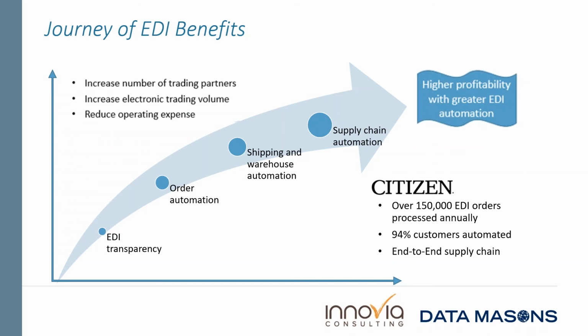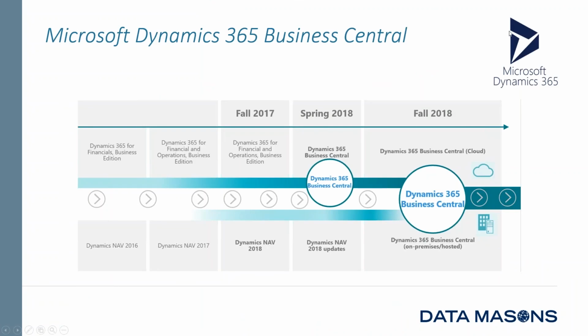The last thing I wanted to talk about a little bit before we open it up to Q&A is, as you may or may not know, Microsoft is moving Dynamics NAV to the options of what's called Microsoft Dynamics 365 Business Central. This is the roadmap that they have published. As we can see here, in that spring, summer timeframe, Microsoft has released Dynamics 365 Business Central, which is the hosted or cloud option. It continues to make the update to Dynamics NAV 2018.